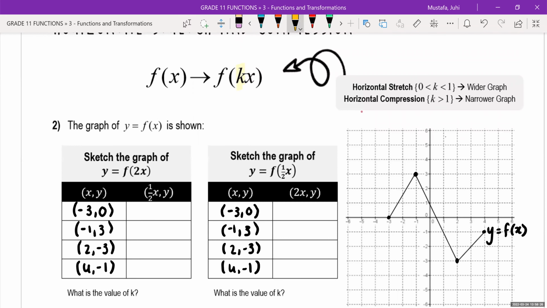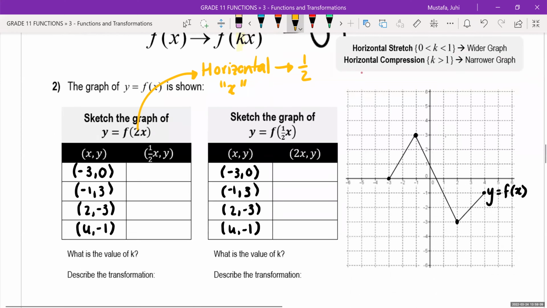Okay, here's how I think about this. I look at my equation, I say, okay, we're trying to graph f of 2x. I recognize that this number is inside of the bracket, and anything inside of the bracket will affect my horizontal. And that means in the mapping coordinates, it's going to affect my x value. So vertical affects your y values, horizontal affects your x values. But I'm not going to think of it as a 2. I'm going to take the opposite of that. And all that means is you're going to take the reciprocal. So the number 2, you are going to change into a half.